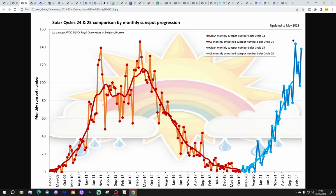This is updated up to May. So you see the previous peak was just there back at the start of the year, although May came in just there, so very close actually to the start of the year. I think that's January, that blue spot just there. I expect June is going to be above that, probably up here somewhere. And compared to solar cycle 24, the last solar cycle, we're pretty much on a par with the two solar maximums which occurred in 2011 and then again in 2014, which were up here. So we're pretty much there where we were with the solar maximums of solar cycle 24, the first and second peaks at the end of 2011 and the beginning of 2014.